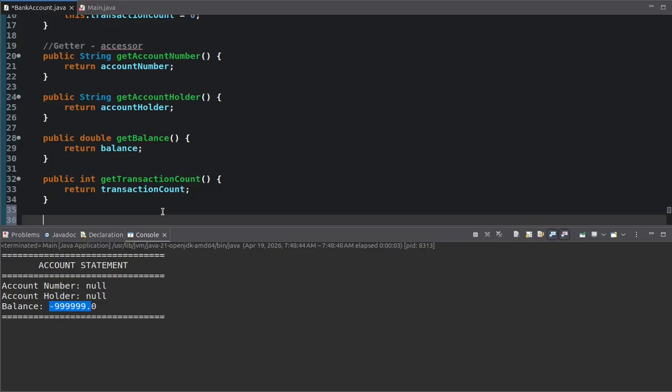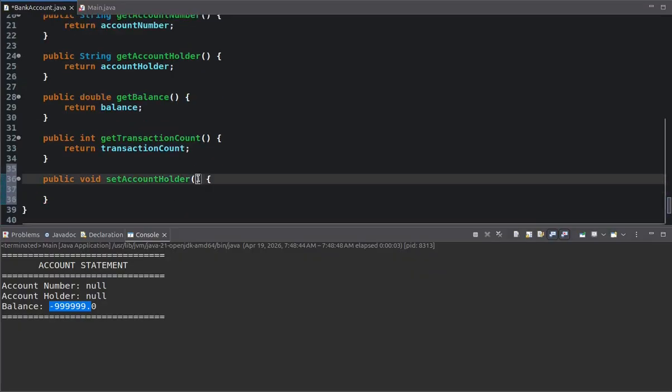The general rule about setters is that they are not expected to return anything. We are simply assigning a value to a variable. So it's going to be void. Then we're going to have set account holder there.